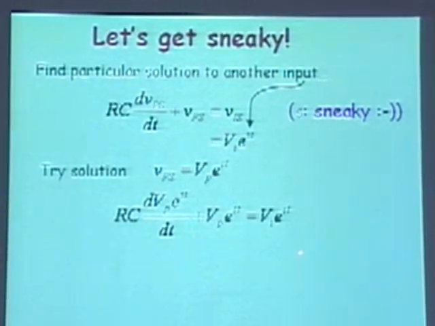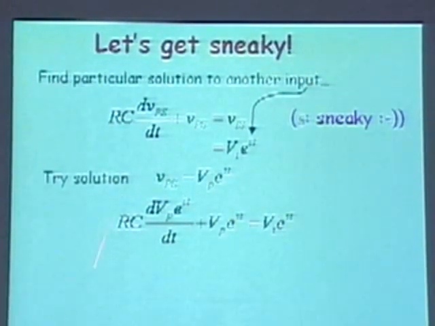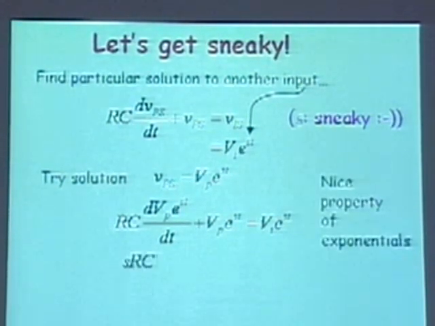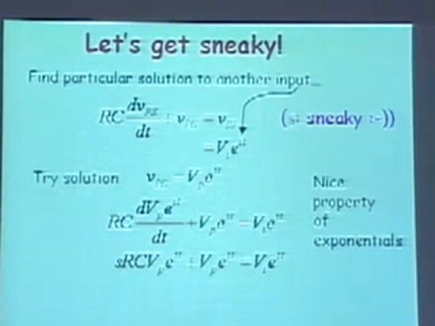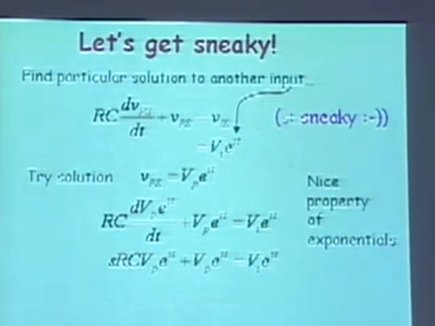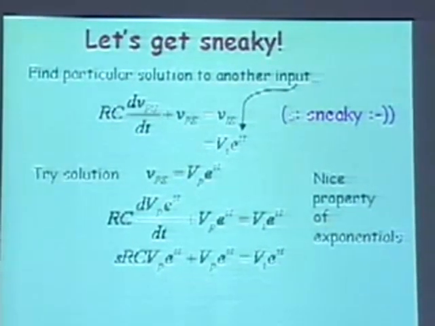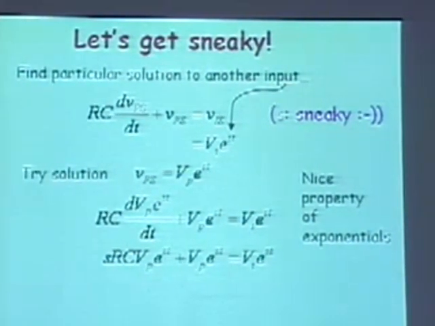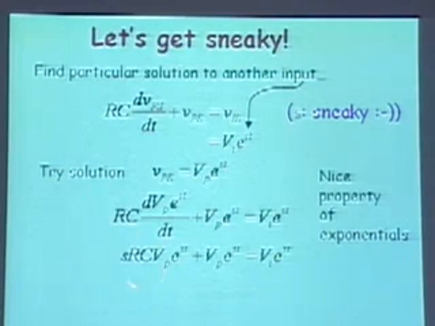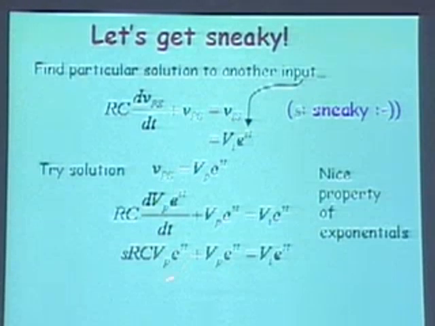So what I get here is Vi e to the st. Vp e to the st stays the same, but here Vp comes out, S comes out, and e to the st stays the same. So that's a nice property of exponentials. A really cool property of exponentials is that when I differentiate it, I get the exponential back. Unlike a cosine, where I got a sine, and for a sine, I got a cosine. Exponentials are very plain and simple, straightforward. What you see is what you get. You differentiate it, you get the same thing, with some scaling, Vp and S and so on. You get an S scaling here, but the basic form stays the same.